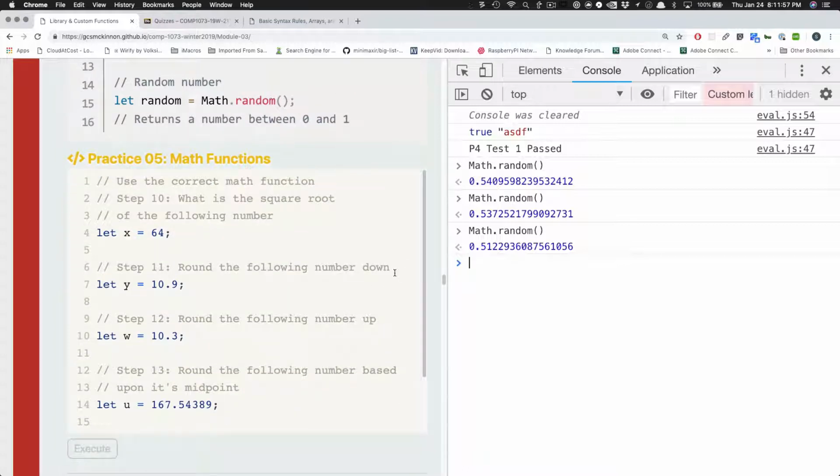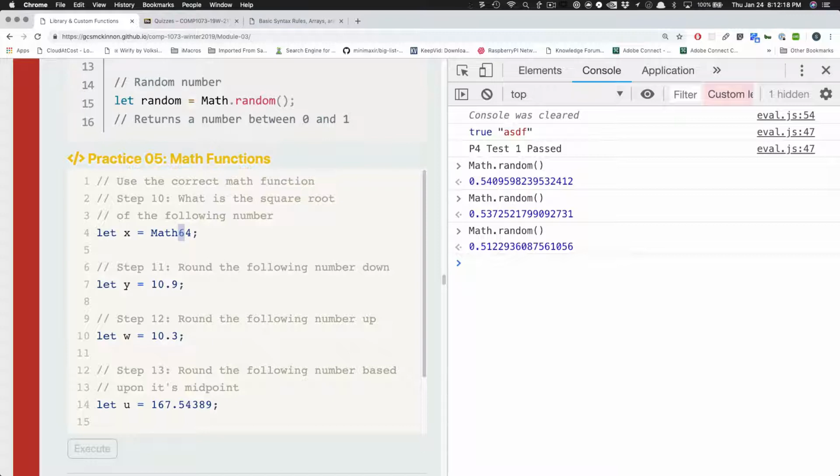Okay, so why don't we play around with these a little bit. Use the correct math function. Step 10. What is the square root of the following number? Okay, so the first thing we need to do is access the library, which is called Math. Math is an object. Surprise, surprise. Almost everything in JavaScript is an object, right?